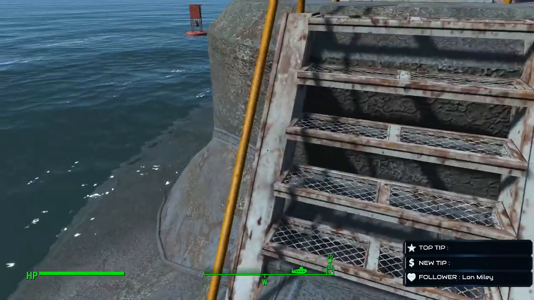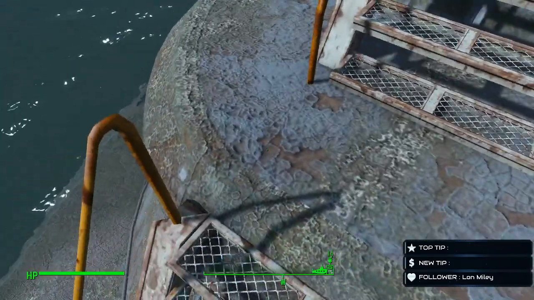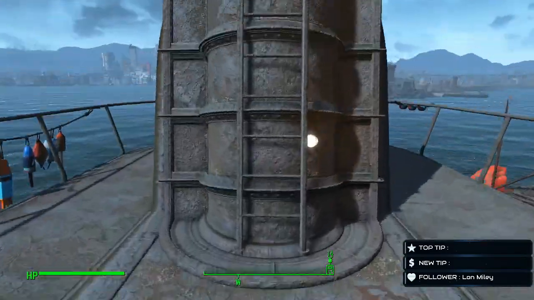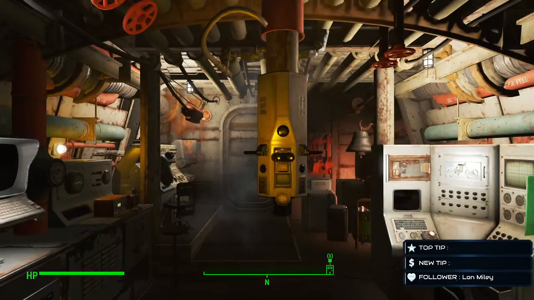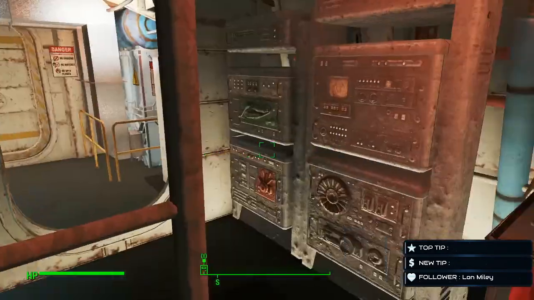But as you can see, this thing is beautiful. It needs a paint job. But it is the U.S.S. Dauntless. We're going to go ahead inside. And this mod was updated, so I'm kind of expecting him to be inside. But I'm not sure. He is the original captain of the boat.